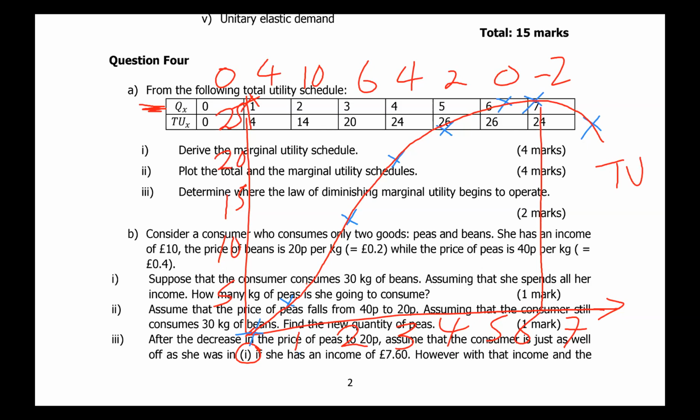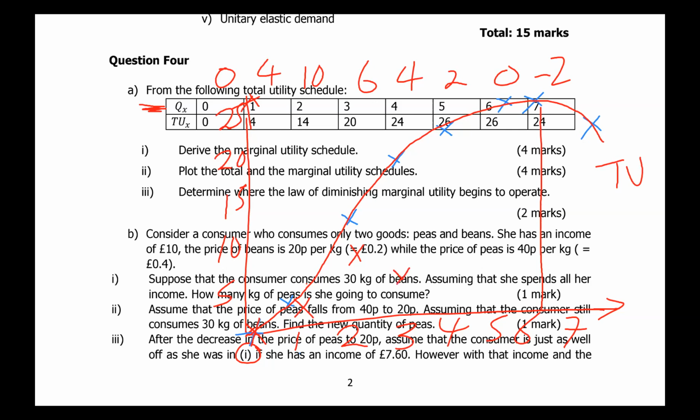Then for marginal utility as well, it starts with 0,0, so it will start from 0. Let me use the red to plot so that you can use the blue. So 0,0 for marginal utility. Then at 1 is 4, 1,4. So you've seen that here they are equal. Then 2,10 here. 3,6. It has started decreasing. You've seen immediately after 2 units, it has started decreasing.